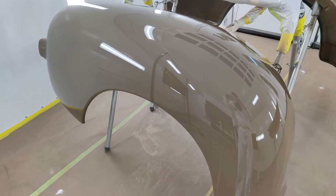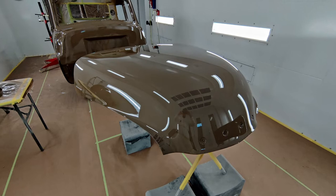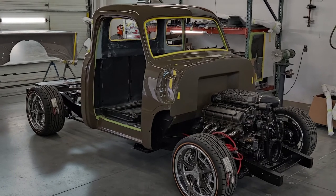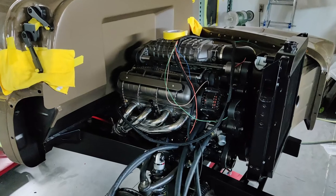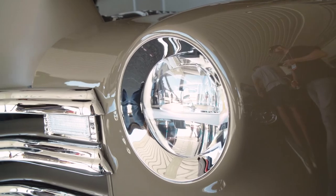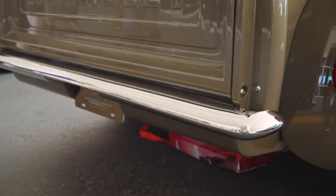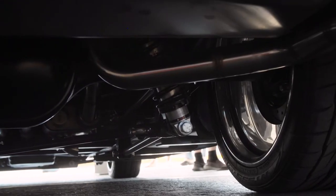This truck was actually a brand new body — a reproduction body we got from Premier Street Rods down in Arizona. And then we got the TCI chassis, put that as the foundation, and started building the truck. So it's all new sheet metal, but we've customized everything. We've tweaked the headlights and done a lot of fitment on this thing. The TCI chassis is a really solid chassis — not a whole lot of flex in it, really nice, solid, good chassis.